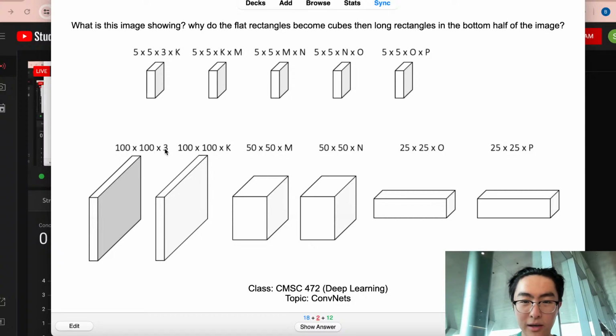The way that images are represented in computers is usually a 2D array, and then each element of the array is a vector of 3 numbers. Those numbers represent what are called RGB channels. They represent how much red, green, and blue intensity that single pixel will have.